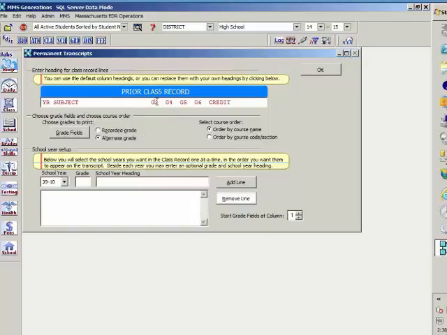I can remove those. I'm just clicking in the area and then using my backspace or delete keys. Credit will always go in this last column, but I'm going to change this to FAV for final average. I can say which column I want to start. I need to select a grade field first.